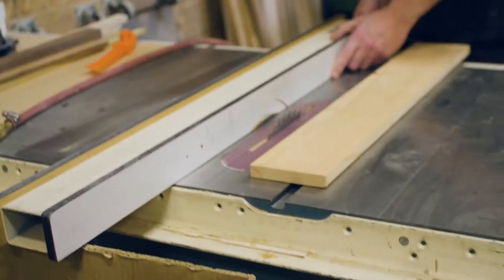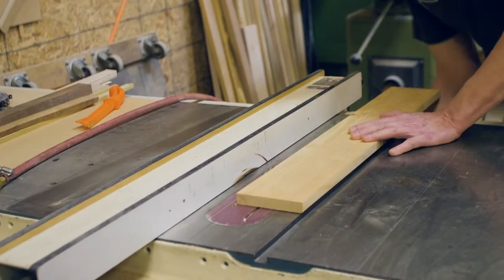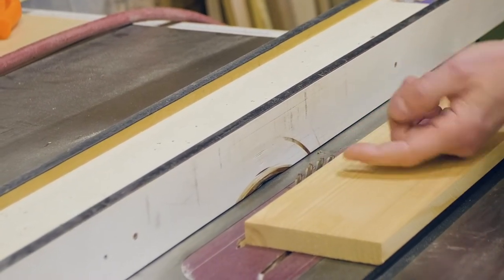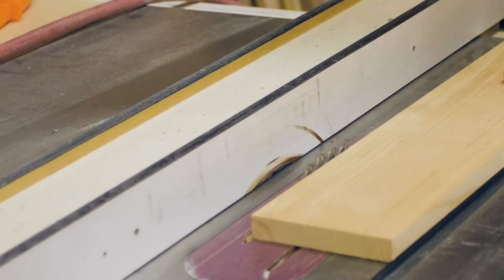Okay, so over to the table saw. I'm gonna set this for 1¾ inches. And we'll set the blade up just about a tooth higher than the board. The teeth should always clear, because that way it's easier for the chips to clear out through.